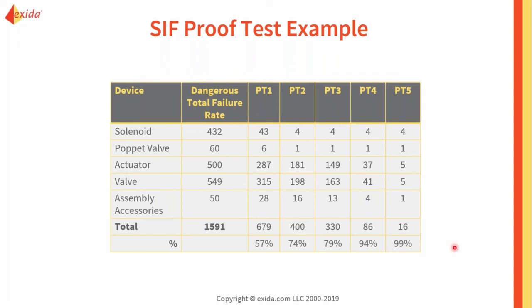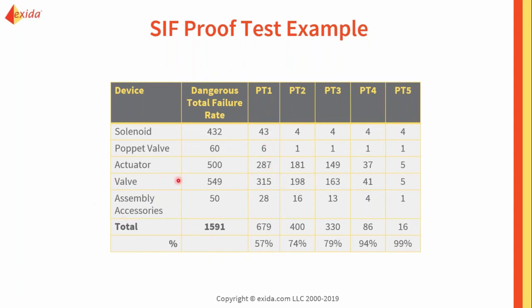As you can see here, this is that dangerous total failure rate, those hidden dangerous undetected failures lurking there. While we were in the FMEDA, we considered the different proof tests. Proof test 1, remember that it was just that partial valve stroke test, that 5 to 10% of the move. As you can see here, it found some of the dangerous failures, but there are still a lot there.